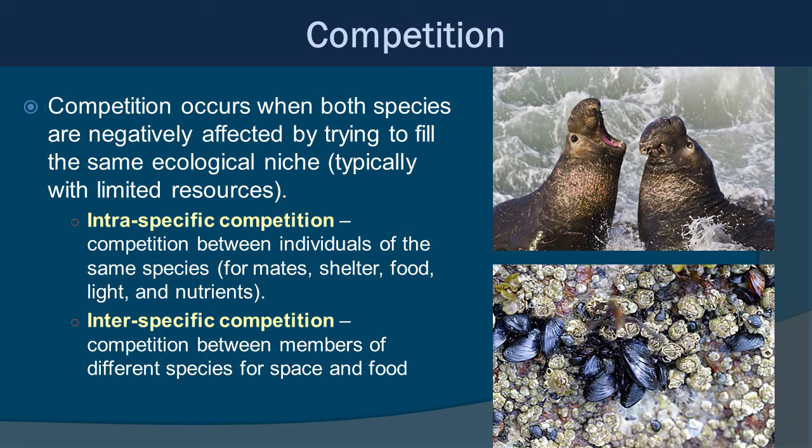Everybody's on it. So interspecific would be like competition for space between all of the different intertidal species that are kind of vying for space. And that's that bottom picture. You have mussels, you have barnacles, you have snails, things like that. They're all competing for space in there. That's interspecific competition.